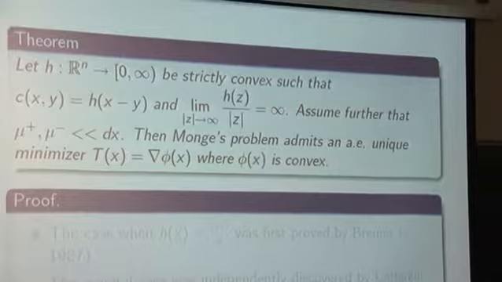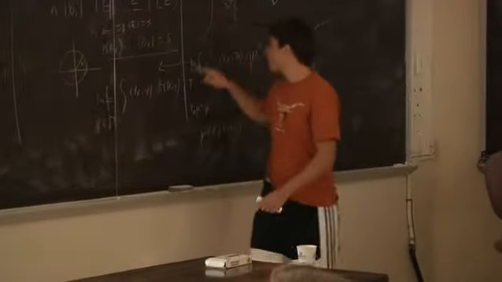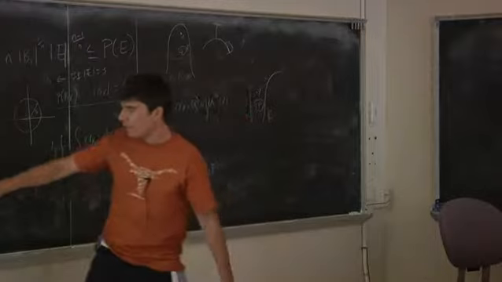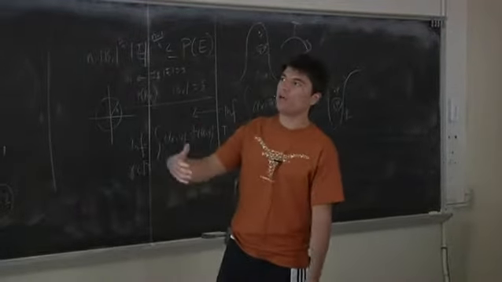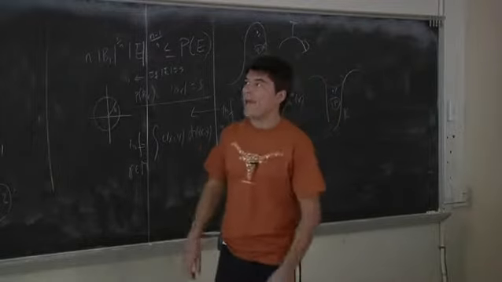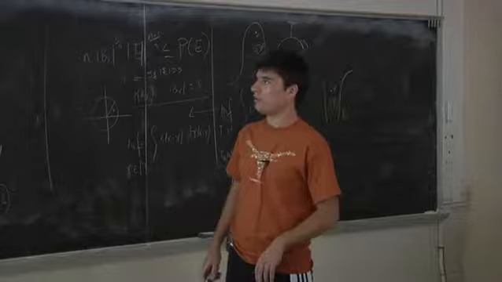Okay, so then we know that with this you can produce a gamma that minimizes the cost, and then you have to prove that gamma comes from a map T. And this was done using a theory that he developed. But then little was known about that T, except that it was the gradient of a convex function. And uniqueness and stuff, those are pretty difficult issues to deal with.